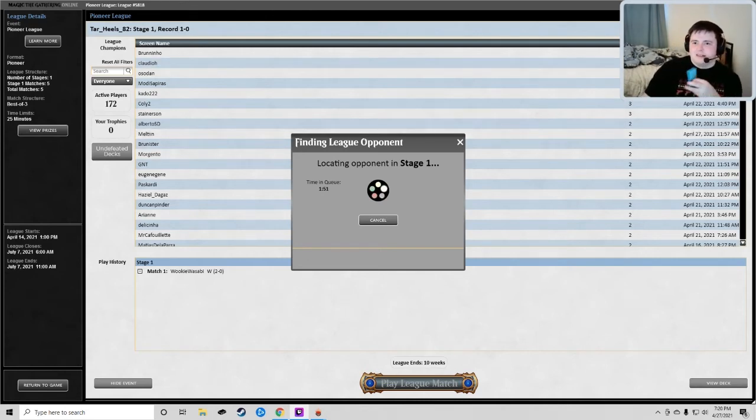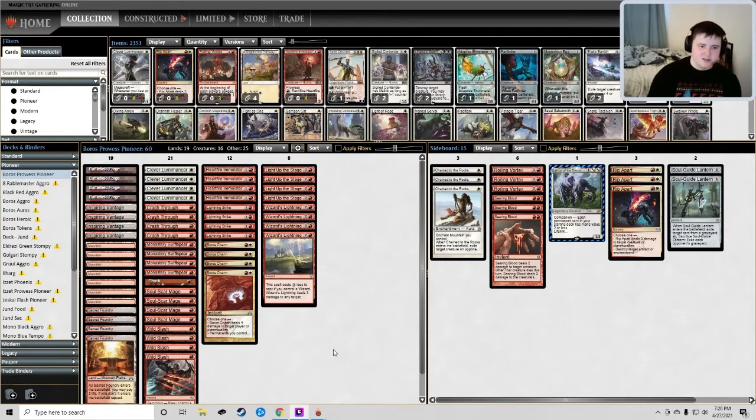All right. It's taking a decade to find matches tonight. So we're gonna look at the list again, even though we've already done that. I was debating if maybe two of the mountains shouldn't be pathways to try and help with white on turn one. But the problem is that you don't ever want a white source that doesn't also produce red. Also, it takes away from Chain to the Rocks, which I'm not excited about. So I decided against it.